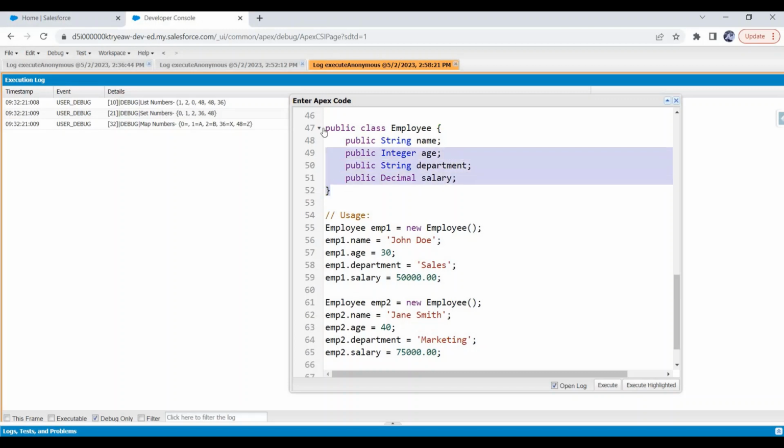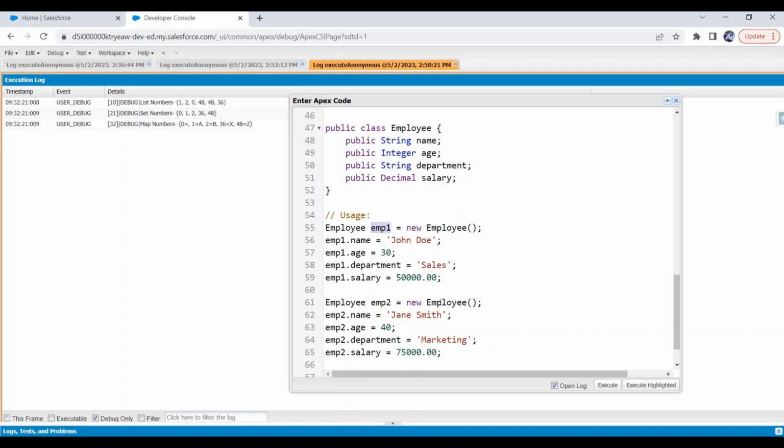Okay, so here we have declared an Apex class Employee with all the required data properties like name, age, department, and salary. And after creating this class, this is how we can use this class as a data type, and created an employee1 object, and now assigned all the required values in this object, and similarly created an employee2 object and assigned values. And in the same way, we can create n number of objects for this Employee class and use these objects in the program.